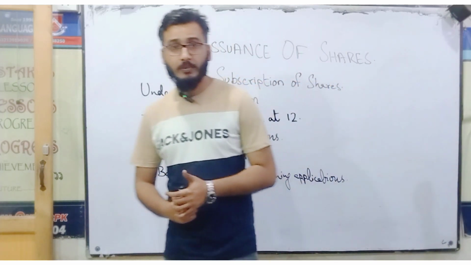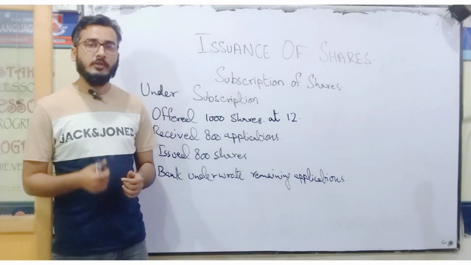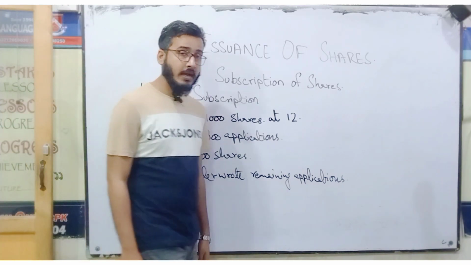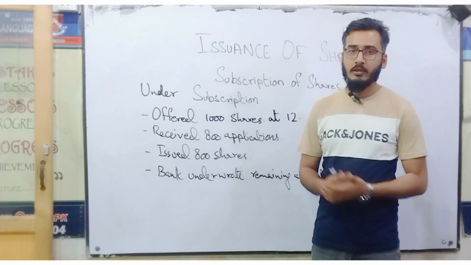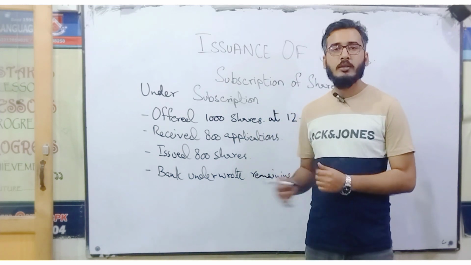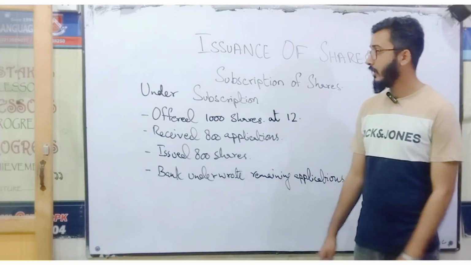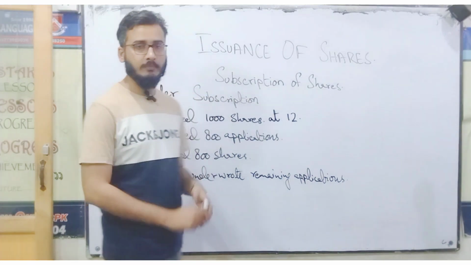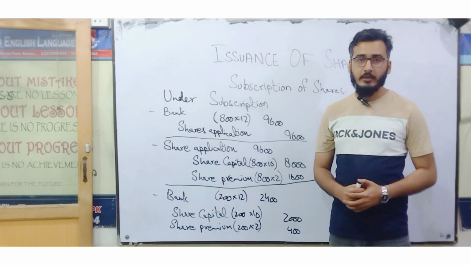We have studied this before as well, that whenever the company receives fewer applications than the applications offered, then the bank gives a confirmation that whatever shall be left over, it will buy the remaining applications. So this is the same case. Now let us see how to do the accounting of the undersubscription case.